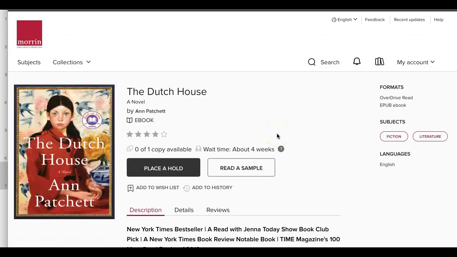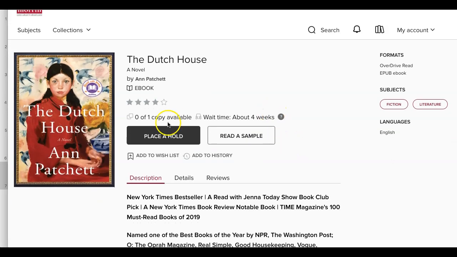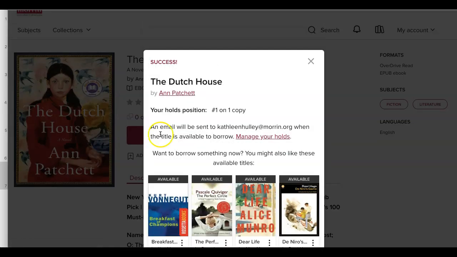So what I can do is place a hold on it, so then I'll be next in line, or perhaps two members down the line, to read it. And I can see here the wait time, about 4 weeks. So I'll place a hold, and I'm reader number 1 next time.